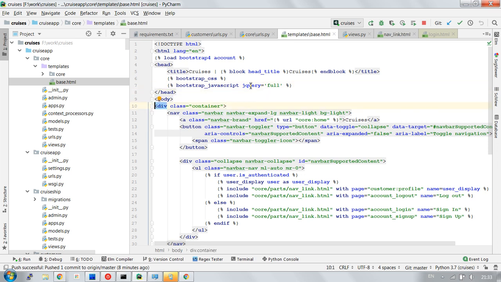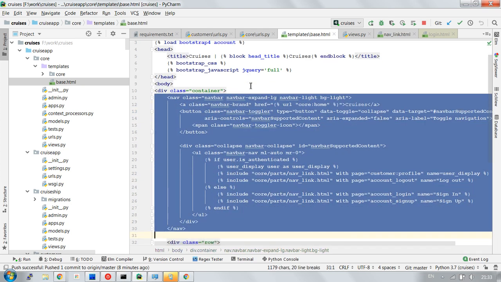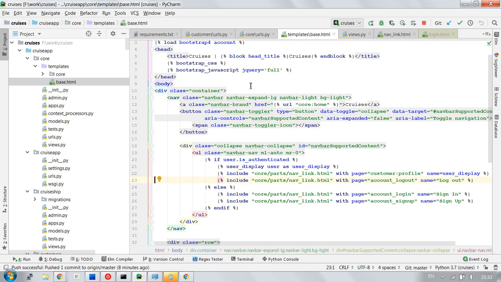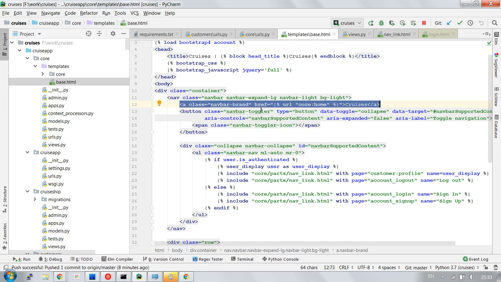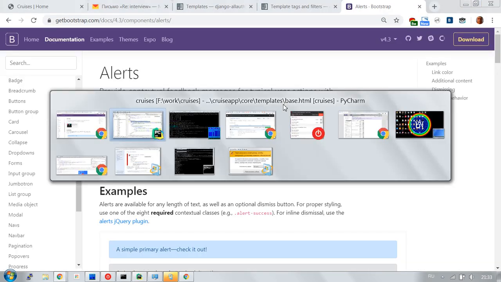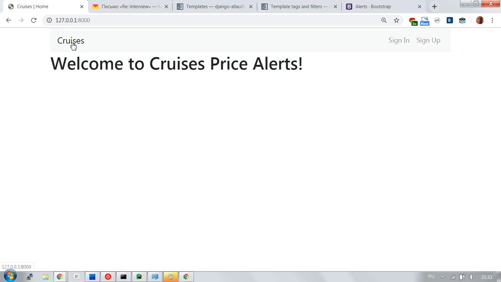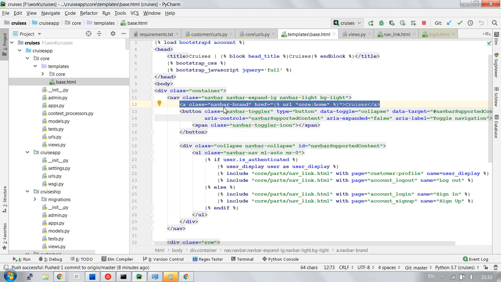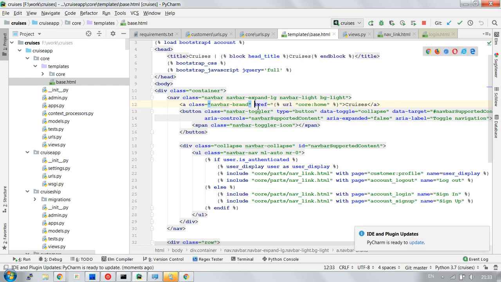Okay, so it defines some navigation. In the navigation, at first I have a link to the home page. Let me show. Here it is, the link to the home page. And if we look at the HTML, I use a specific Django template tag with the name url.